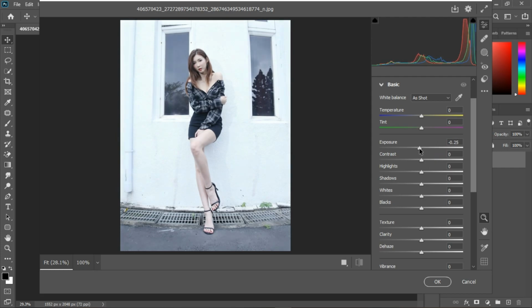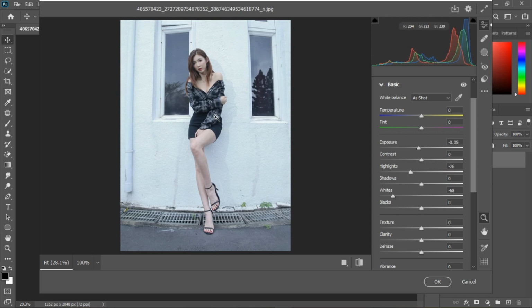You're going to take the exposure back because you want to get more details from the brightest part. Okay, so when you adjust the exposure a little bit, you can now go to the whites and adjust the whites. I'm going to leave it somewhere around here. Just set the whites and set the highlights as well.